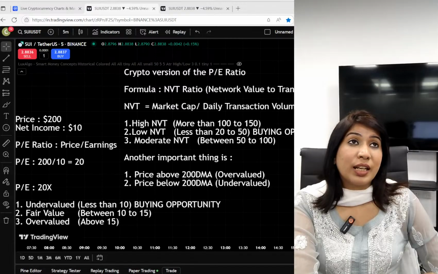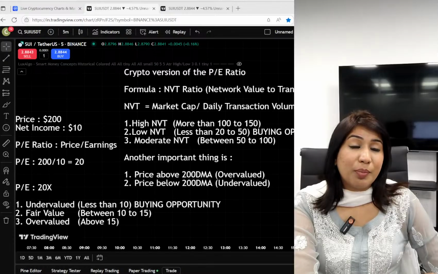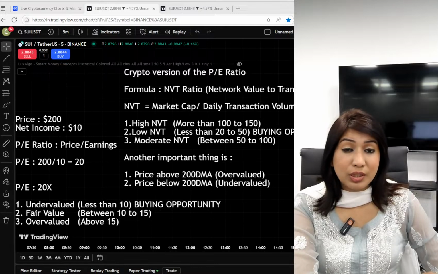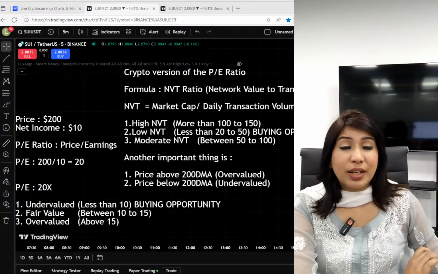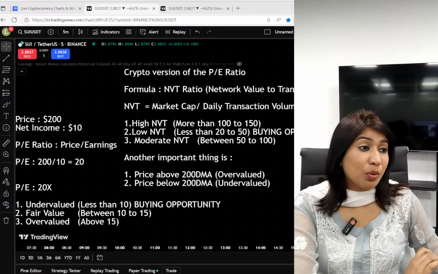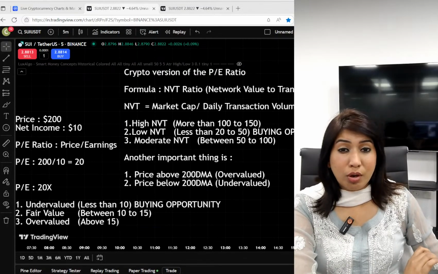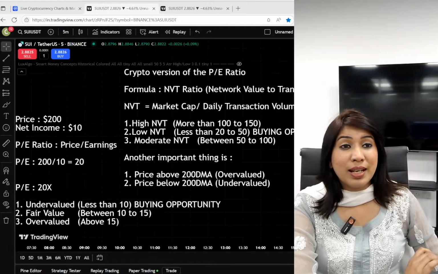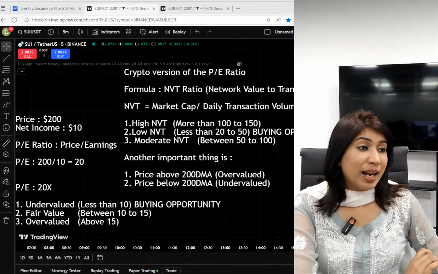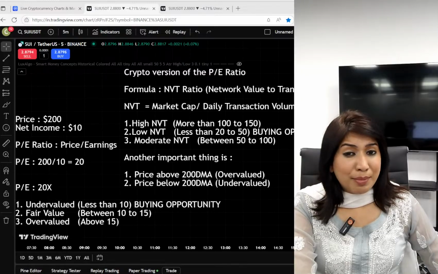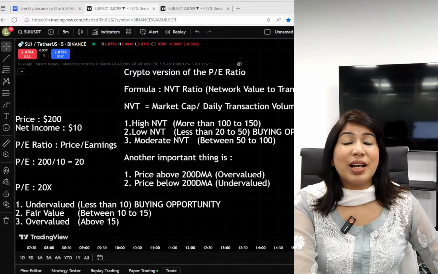The allocation can also differ from person to person, and from age to age. Some people who are very young, just starting out in this industry or their careers, might be very high-risk-prone. So what I'm saying may or may not suit you, it all depends. Somebody aged above 45 or 50 might have a low risk appetite, and things like that also matter. I'm just giving an overall picture, but this can be changed based on your risk appetite.